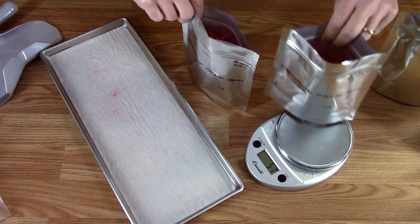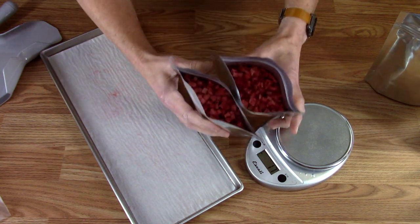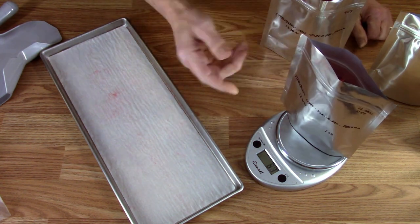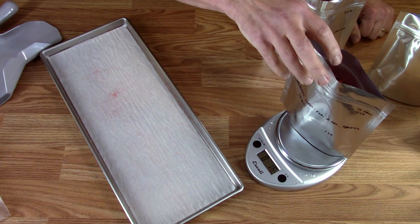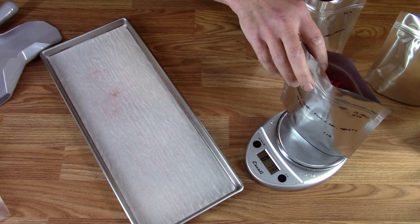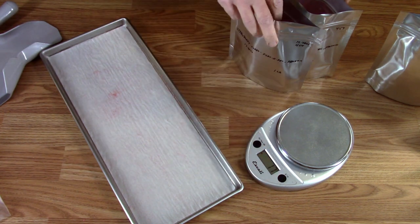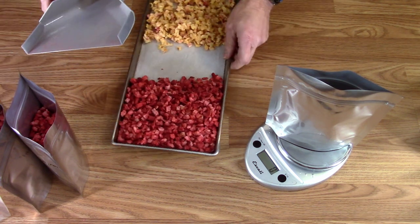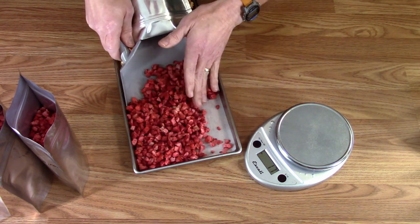About 51 grams in each bag, so 102 grams total. That was two pounds — now it's 102 grams. In ounces, that's 1.8 ounces per bag, so 3.6 ounces total from two pounds — from 32 ounces down to 3.6. I find it useful to use grams when trying to get precise small quantities. This is the one that I let set out overnight to see how much moisture it added, so now I re-dried it to get that moisture back out.